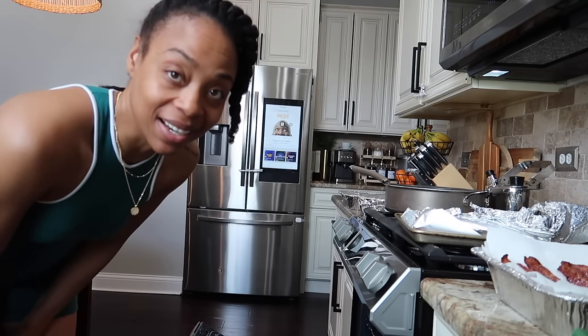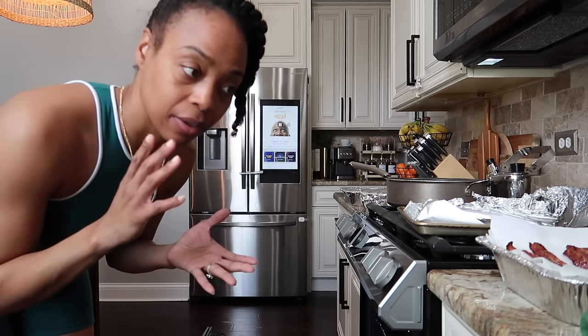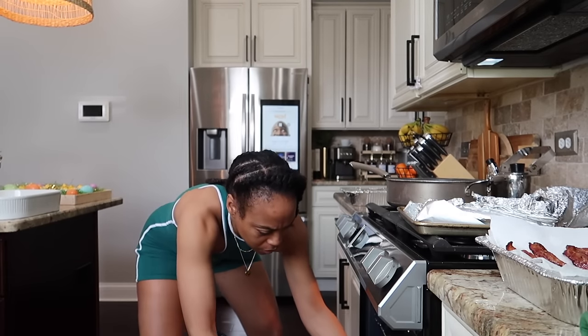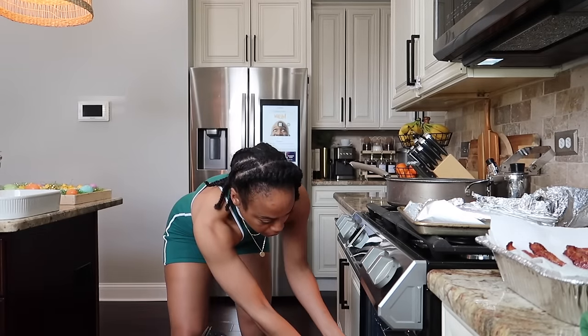Okay, everything is done, and we have a little while before people start to get here, so I'm just going to put everything in the oven to stay warm. The only thing I'm going to save to the last minute is the deep fried shrimp, the battered shrimp, and the scrambled eggs. These are the potatoes, breakfast potatoes, and these are the sausages. What else is going in here?